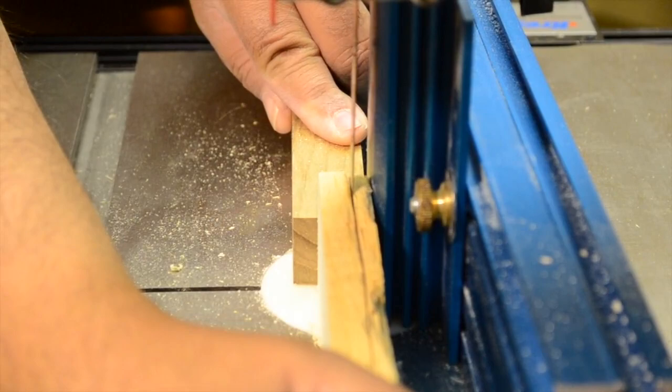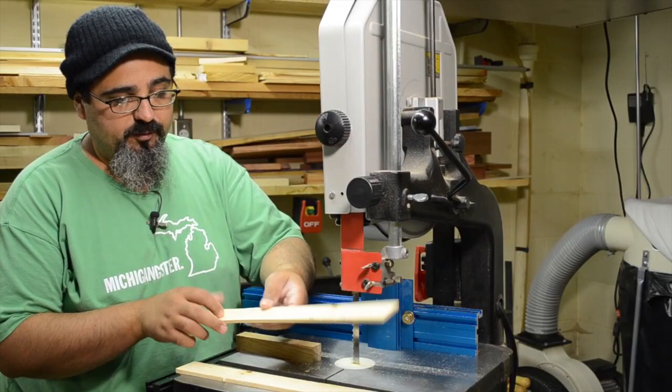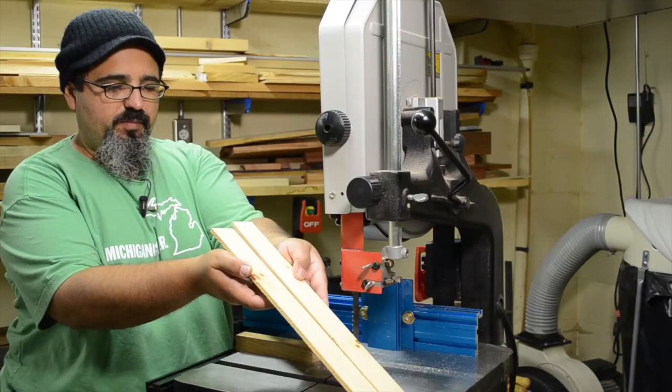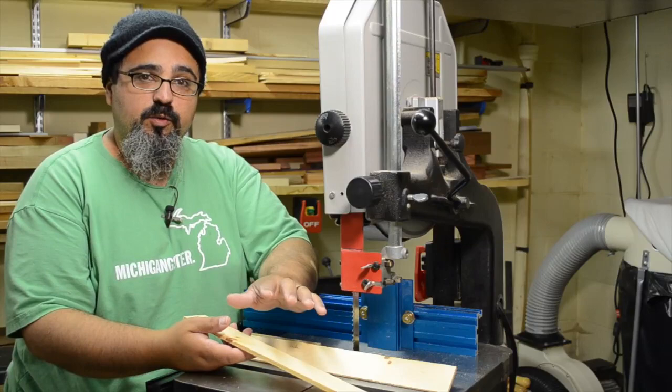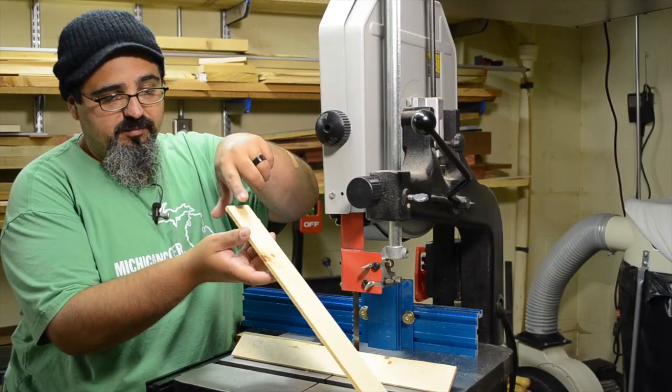Here is that piece coming off of the single point. Just like the one we did against the fence, because we made sure not to rush it through, we got a nice, really smooth cut — it looks really decent. I don't see any barrels right down the center of it. That is one thing you will notice if you are pushing through too much. As you're finishing that cut, you may notice that the blade will be deflecting a little bit more. When you look at the material, especially compared to what you just took it off of, you might notice that one has a little bit of a barrel effect, or one's a lot thicker in certain areas and thinner in others — that will definitely tell you if you're pushing it through way too fast.